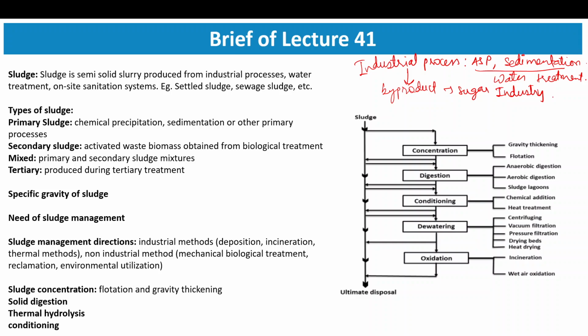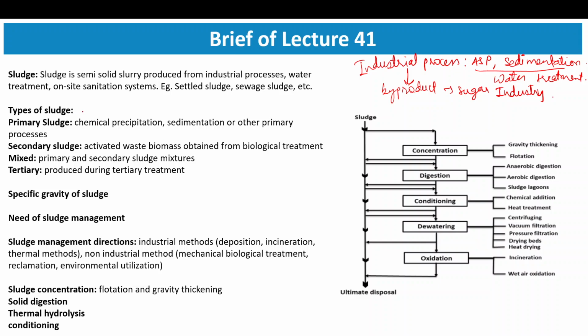Now, our primary aim is to separate water and the solids from the sludge so that we can have water for reuse, and depending on the quality of the sludge or the solid present in it, we can either recycle that sludge for some sustainable purpose, that we will look into further, or we can dispose of it in landfill sites and so on. So let's see what types of sludge are usually generated.